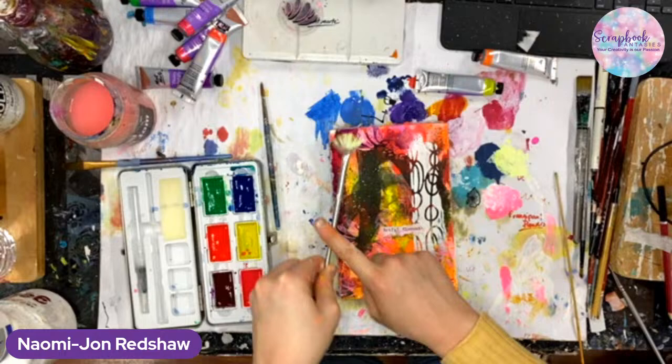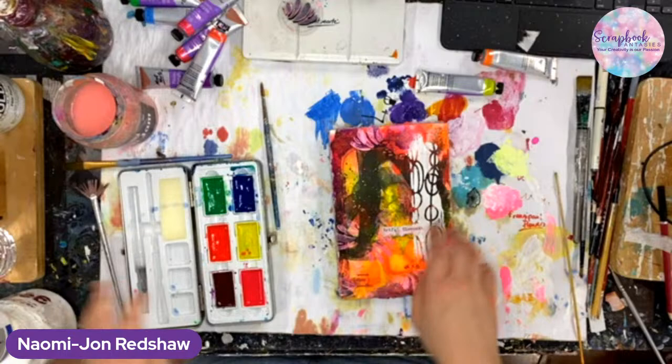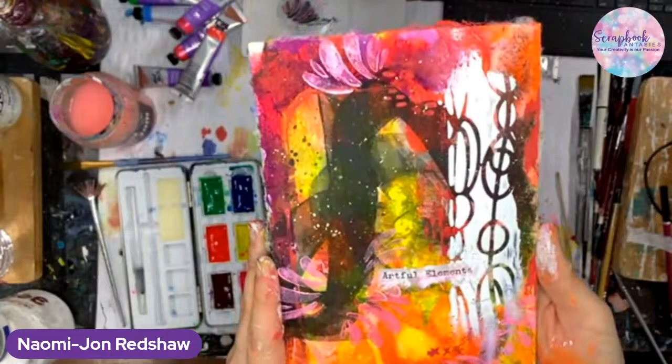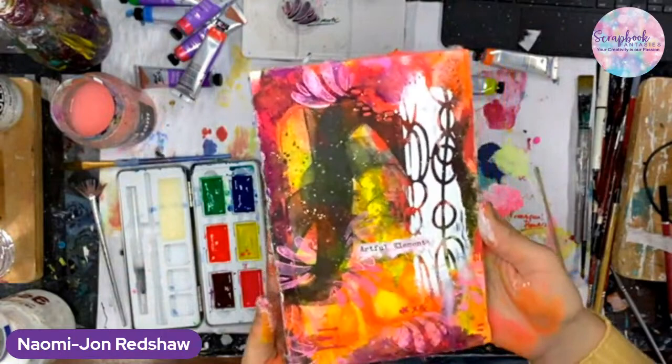Right, there we go. I know you can't see that from far away, so I'm about to just lift it up and show you. So as you can see, the flicking's there, that's the swoosh. And that's only like a few layers. That's a 45 minute class, goodness me. I know that's quite short, but I hope you like it. I think it looks really nice. It's quite well balanced. I love the new stamp.